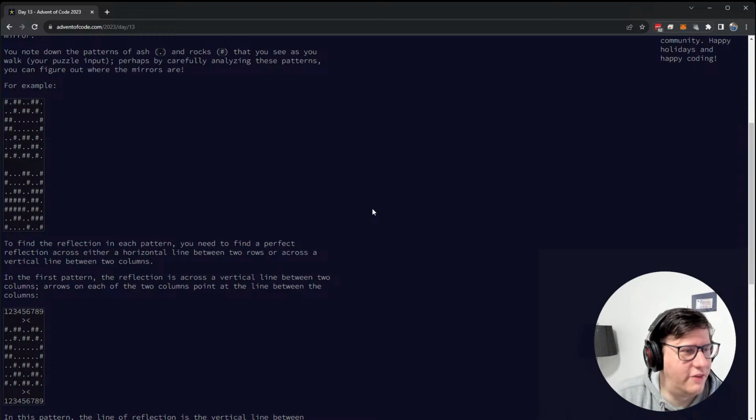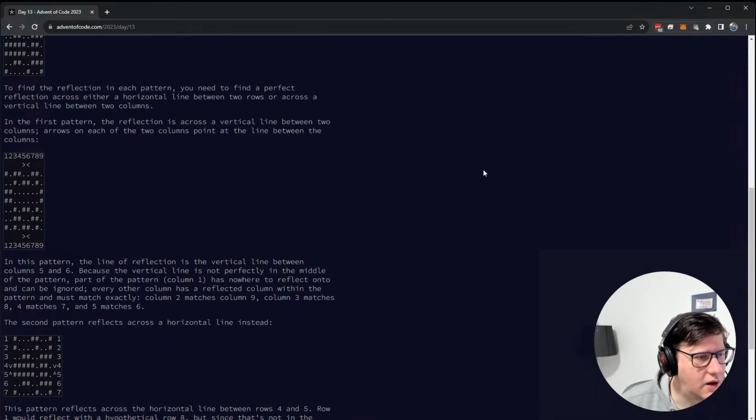Okay. To find the reflection for each pattern, you need to find the perfect reflection across either a horizontal line between two rows or across a vertical line between two columns. In the first pattern, the reflection is across a vertical line between two columns. Arrows on each of the two columns point at the line between the columns, okay?